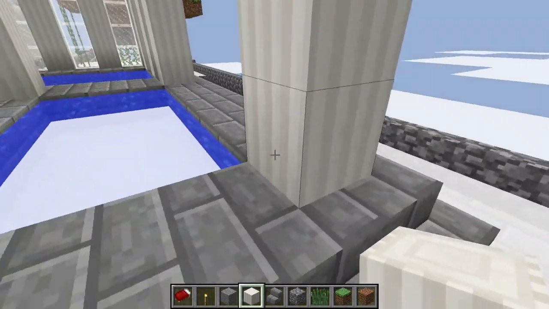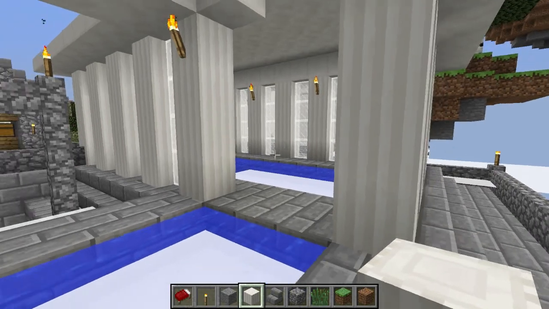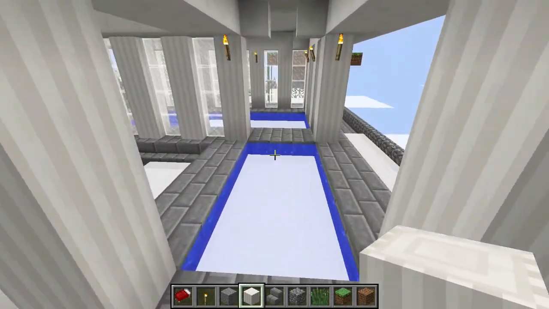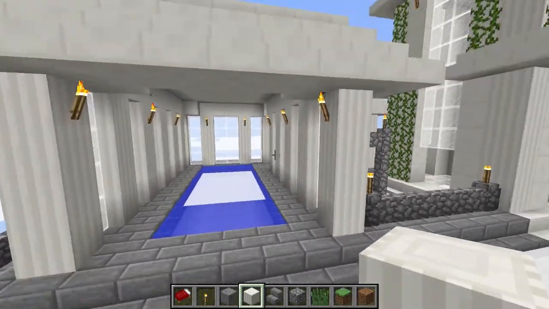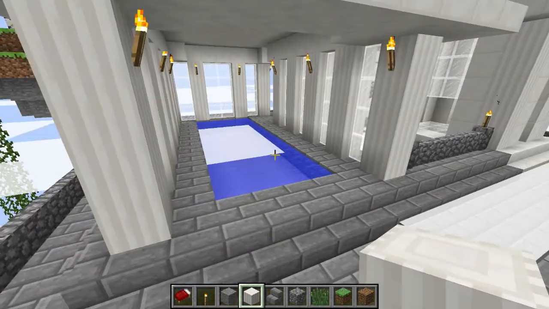Let me know what you guys think, because personally I like the idea of having a public bath. I think it's kind of a nice place for them to come and discuss their day. Talk about the events of the world. What they've been observing, anything that they want to do. It's built mainly out of quartz, as you can see. I've stuck with the quartz architecture style. It's got a bit of the stone in there.